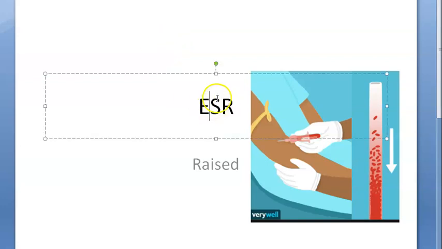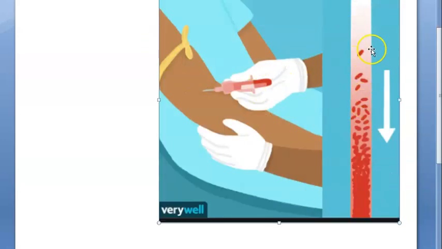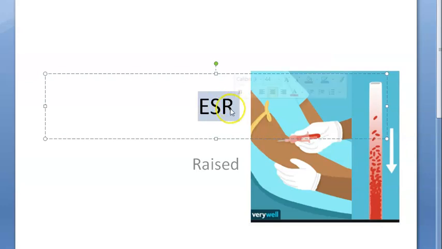Hello people, in this video let us look at the conditions in which ESR can be raised. What is ESR? Erythrocyte sedimentation rate. So if you allow the red blood cells to sit, they will settle down like this. So you should know how much time and how much it will fall, the height. If it is falling sooner, that means the sedimentation is more. So you can understand, right? That is why the sedimentation rate is more.